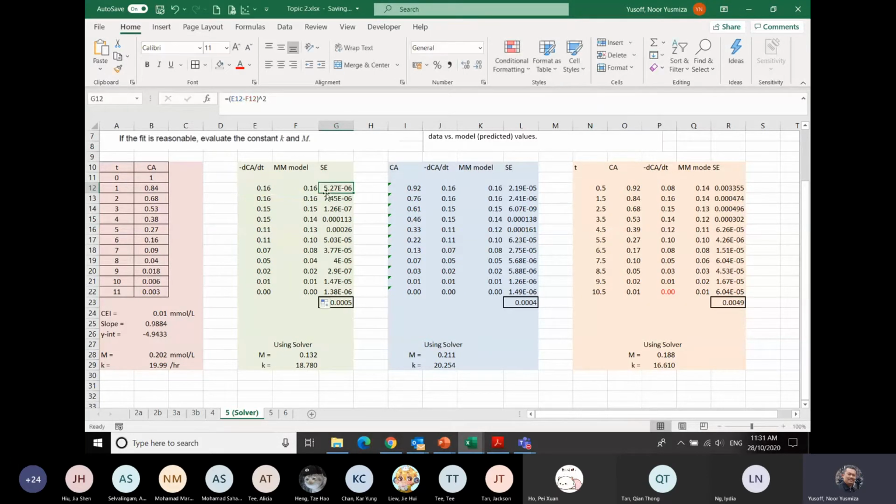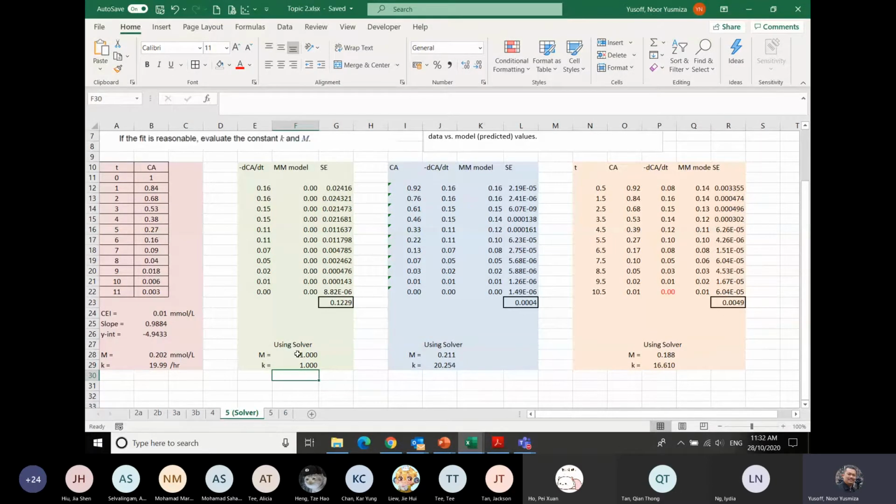Just to be clearer, initially I do not know what my M value is, so I can just estimate that M is a positive number, maybe 1. And K, I also don't know, so I just put in 1 here. Although from the linearization of the nonlinear method, I could find M and K from the slope and the y-intercept, let's say I don't want to go through the lengthy process of linearizing a nonlinear equation. I'm just going to start using Solver. You can just ignore the solution in this red block here.